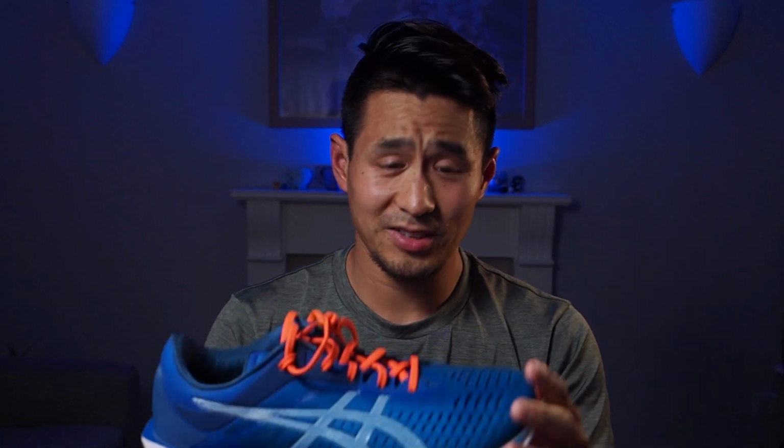Now, I have to admit I've been a little bit shallow when it comes to ASICS. I think these actually look pretty cool for ASICS shoes, that is, but hey, that's just my opinion. I know a lot of people out there like them.